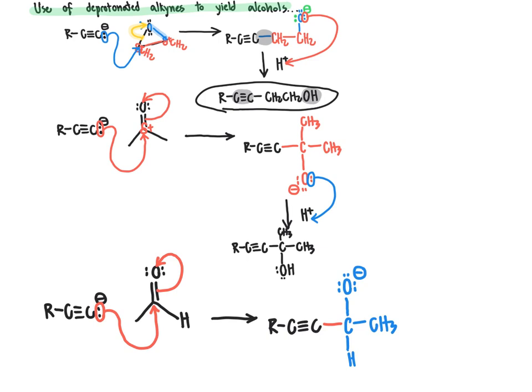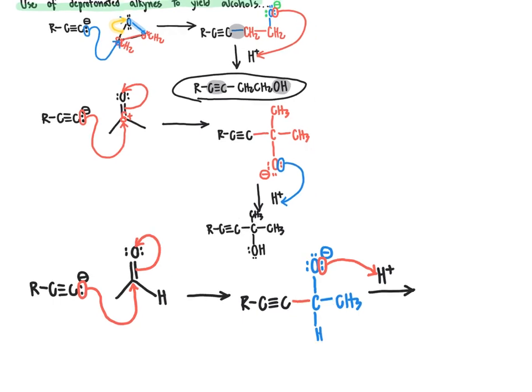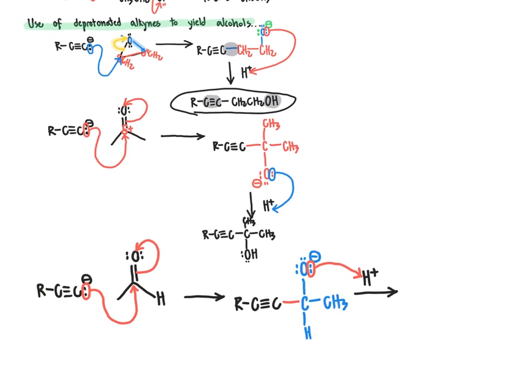At this point, we would implement a second step of the reaction, where we would bring in a source of proton, a source of acid in other words, to get the protonation going on of that oxygen to give us our final alcohol product that we would observe in our reaction flask. So let's go ahead and show that final product here. Like so. So that's going to be that.